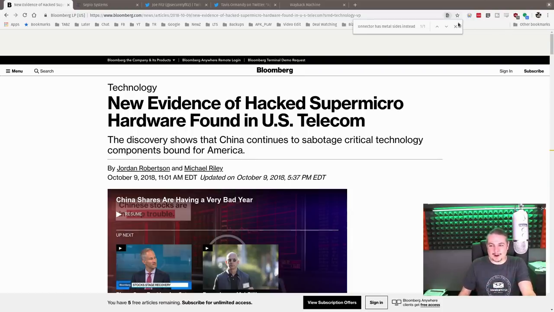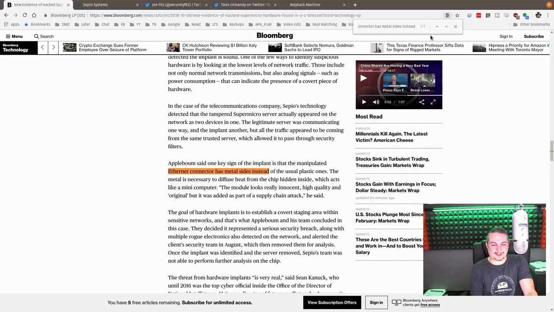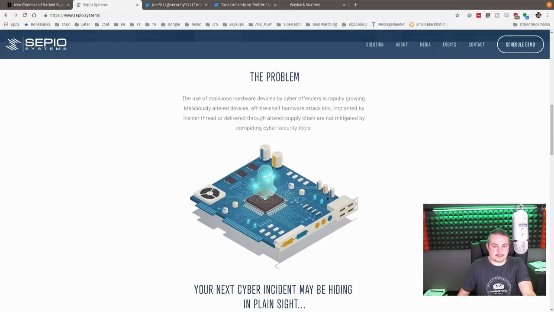And I'll jump to this part of the article. I'll leave a link so you can read it, but I thought this was funny. They had Sepio Systems, and real quick, who Sepio Systems is. They find ghosts in your hardware, ghosts put there by other companies, because they implanted something. They validate hardware for computers to make sure it was not compromised. They have different tools for doing this, for keeping the ghosts out of the machines.